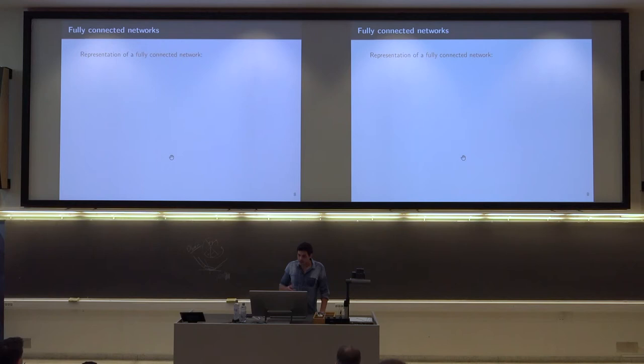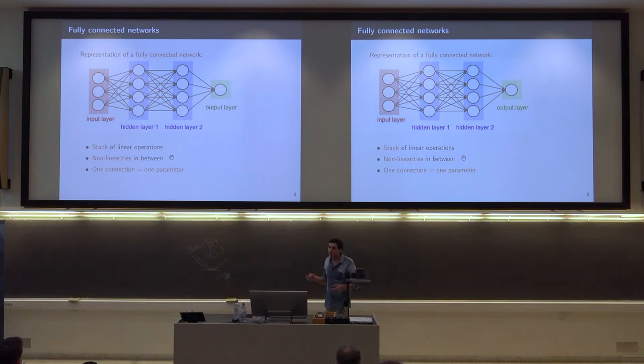That's it for the deep learning example. So back to some images. That's how you could draw a simple, fully connected deep network. So each column is going to be a layer, and each circle inside a layer is going to be a feature. So in a fully connected network, each feature here is connected to all the features in the previous layer. Each arrow is an individual weight that you're trying to learn. Okay? So you stack these linear operations with nonlinearities in between, and you have a lot of parameters there. Too many parameters is a bad thing. And in practice, these networks don't work in a lot of cases.